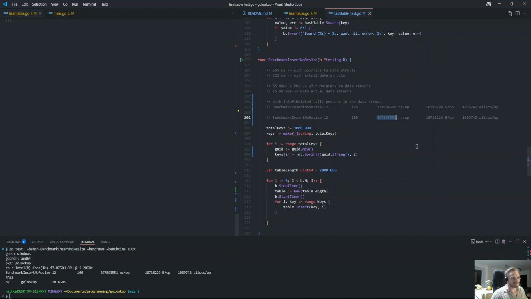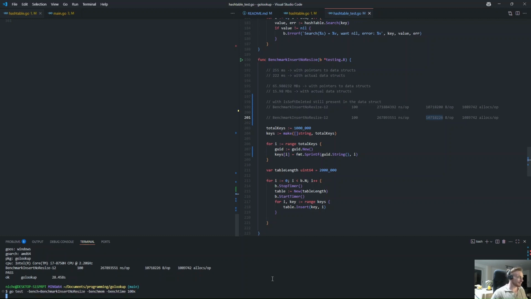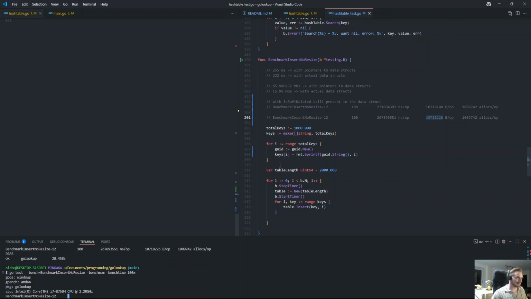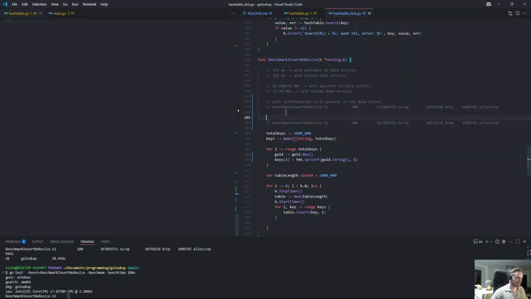The weird thing, now the crazy thing is that it's faster, but memory is still even a tiny bit higher. That is insane. Interesting.